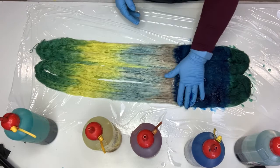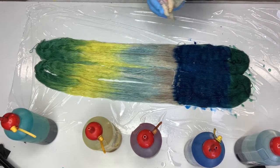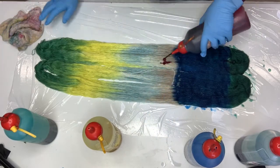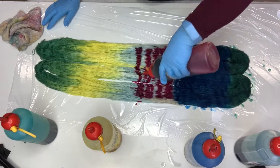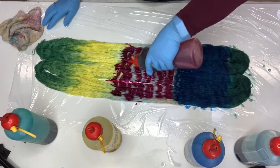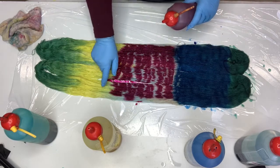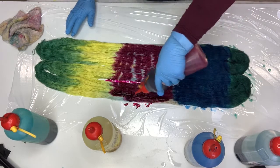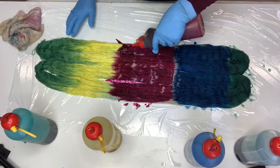This is not superwash so if you're over dyeing your yarn, just be careful of that and remember that you can't work too hard or you'll felt it. This is Rubine — the Earth Palette Rubine. I'm going to put it here because it's a good color. Where it covers over the yellow, the blue, and the beige, it'll come up differently on each of those. So you'll get quite a bit of variation in this Rubine color.